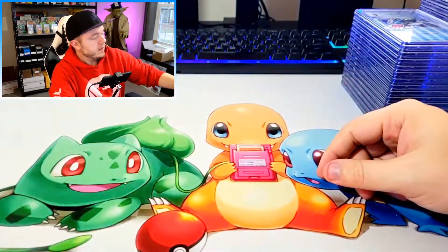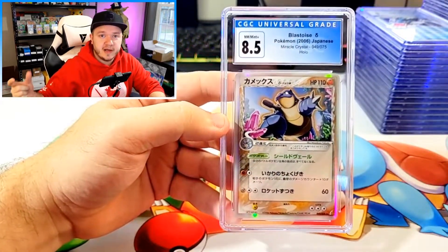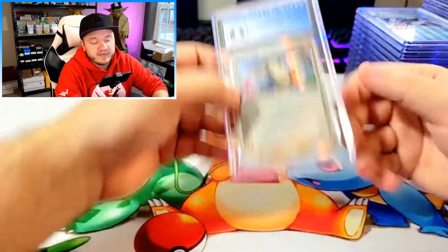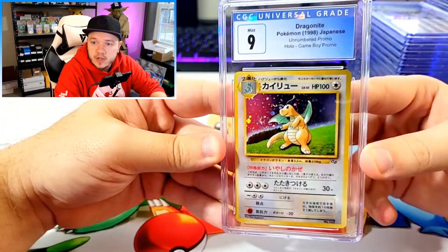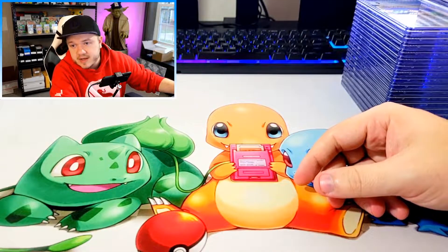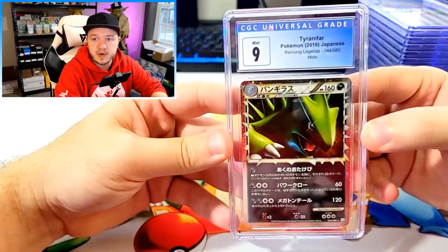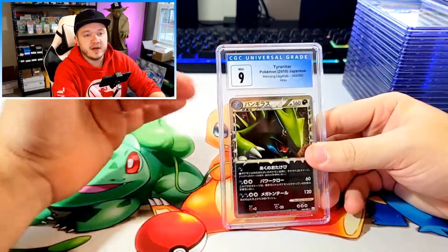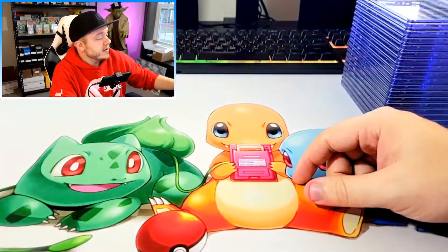We got a Delta Species card — at some point they decided to give Pokemon a different typing than they originally were, so we have a Fighting Blastoise instead of a Water Blastoise. Really cool artwork, super glad it got an 8.5. We got a GB promo Dragonite — look at that swirl — in a 9. Beautiful Dragonite artwork. I love the GB promos, especially the Dragonite, Lugia, and Mewtwo — the ones that didn't make it to America. We have a Tyranitar Prime from Reviving Legends. I'm going back and discovering a lot of these sets I never saw as a kid, picking up Prime cards, Level Xs, and EXs just to see the different styles they put out.